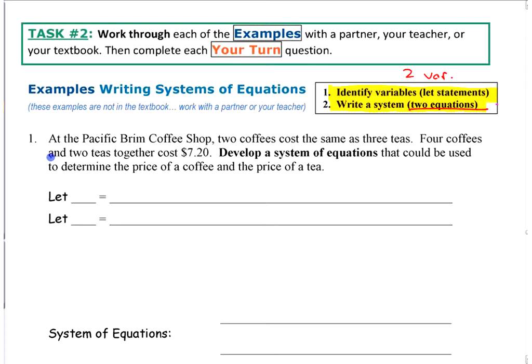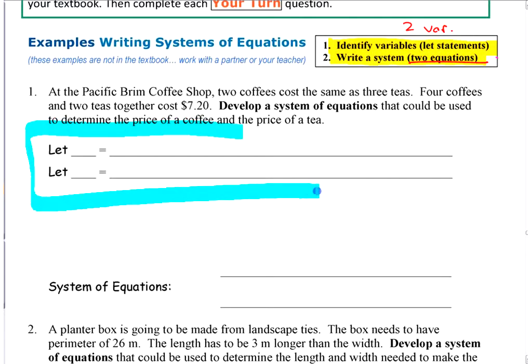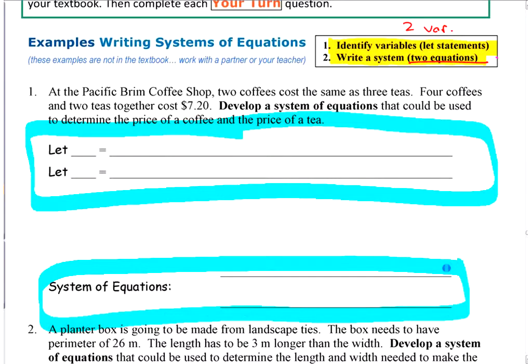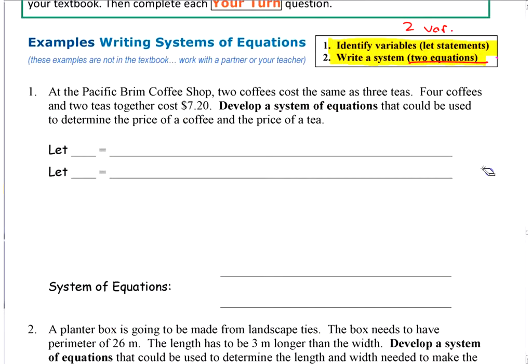But you're going to have to read and think about every single one. You can try all kinds of strategies, like underline what the unknown quantities are, give them names. Like I've tried to give you some structure here to it. That's what's happening in section 5: you have the structure of it asks you to identify the variables there with let statements, and then it says what's the system of equations? Two equations. If you have two unknowns, you need two equations.